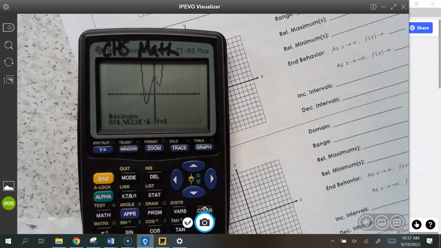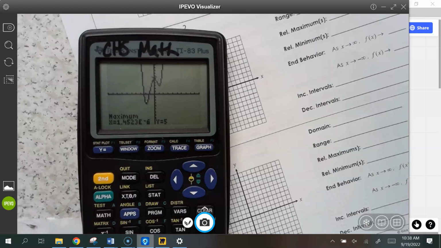All right, let me tell you what this means because you're going to miss this on your test if you write 1.45. Why would you miss that? Your calculator is pixelated, and sometimes it has a hard time getting an exact value, especially with zeros for some reason. This E negative 6 is really scientific notation. It's saying times 10 to the negative 6. And if you remember scientific notation, that means take this decimal and move it to the left 6 places. Anytime you ever see E with a negative number, this is 0. Your calculator's just gone. Okay, 0.